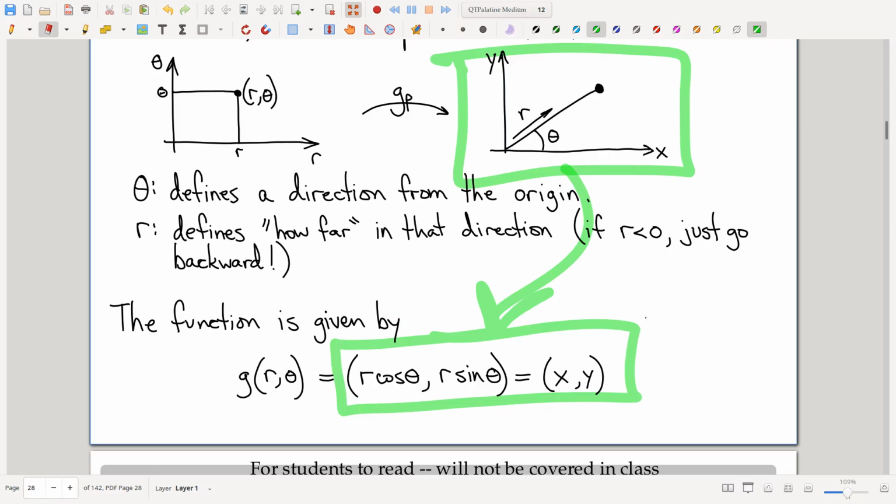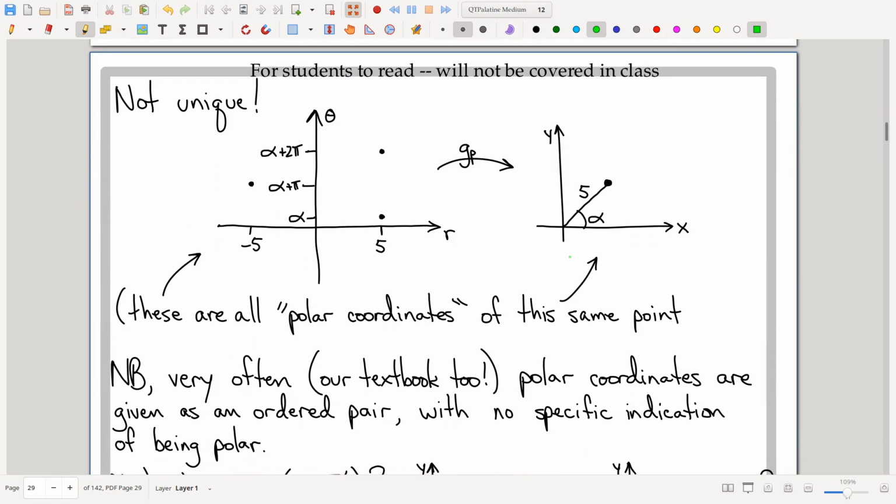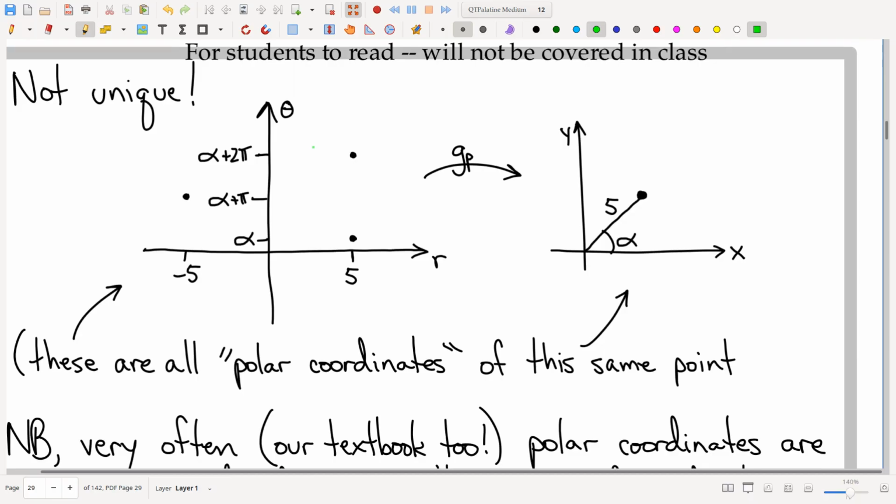Okay. All right. Now there's a bunch of little things that have to get said that, again, keeping in mind how much we have to do in this course, and chapters 6 and 7 are stout, right? And we need to preserve as much class time as we can for chapters 6 and 7. So I think this is a pretty easy read. I'm going to let y'all read this part on your own. I'm just going to very quickly point out that when you have an angle, alpha, thus indicating a direction, right? Then you could just go 5 in that direction, and boom, that gets you to this point.